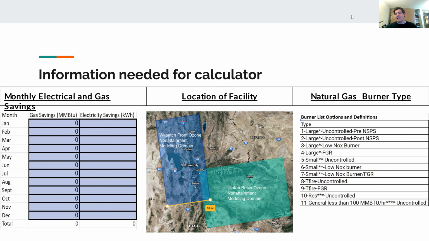Sorry, I'll just add real quick. All of this is good information for us to know to understand what's going on, but it's also all calculated in the calculator that we're providing you. So you don't actually have to go out of your way to figure this out. We've already figured it out. You just got to put your stuff in the calculator and it'll spit out the numbers at you.